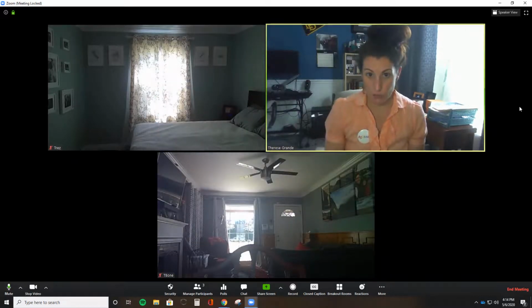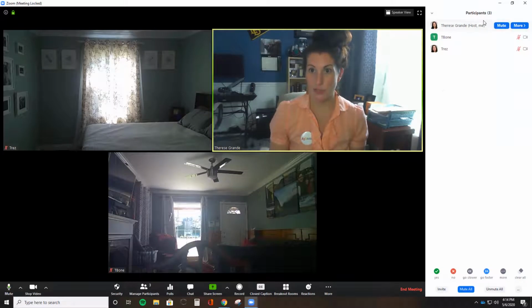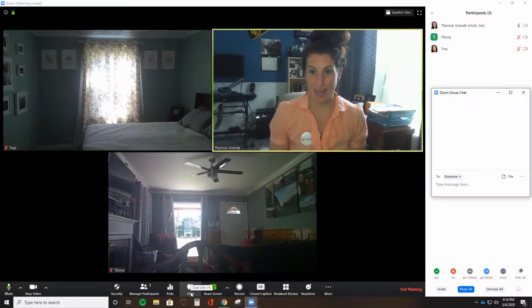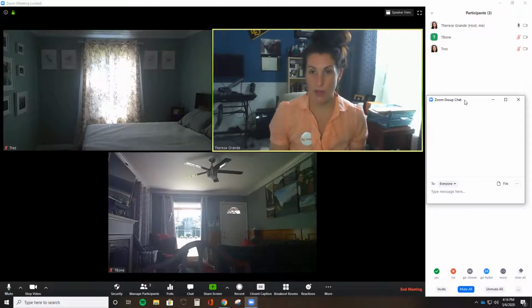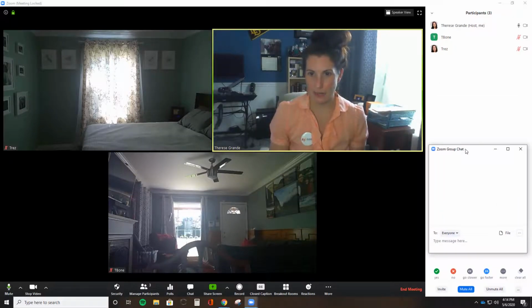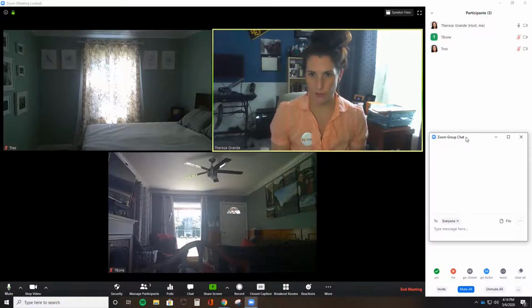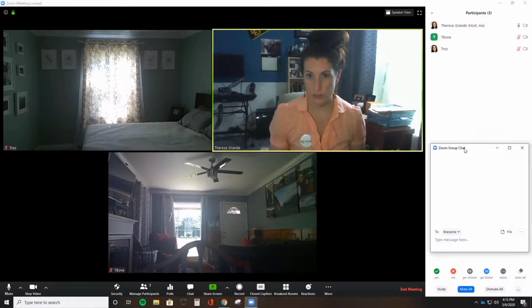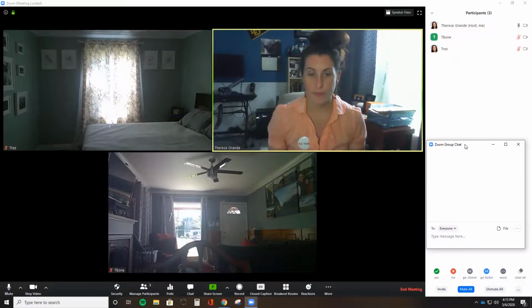In terms of the host role, a couple other things I recommend. I always like to turn on my Manage Participants function. This will give you some nice options over here to see everybody if they have their hand raised. You can also see whose mics are on and whose cameras are on. And then I always like to have the chat button up as well. I usually will keep this down here. You can slide it around wherever you need. I have 2 monitors, so oftentimes I'll swing the chat all the way over to the other screen and be looking back and forth. All right, so that's the host tips.